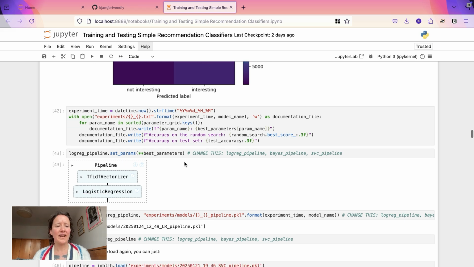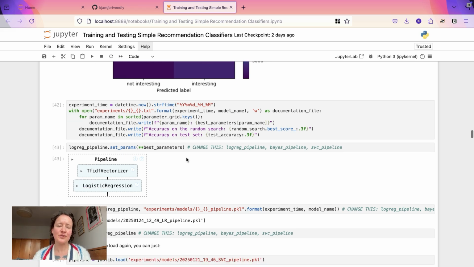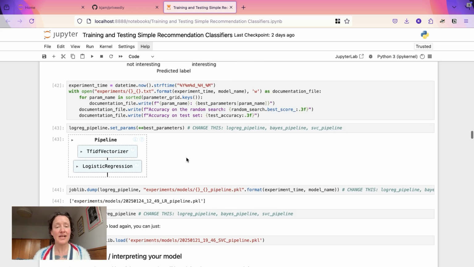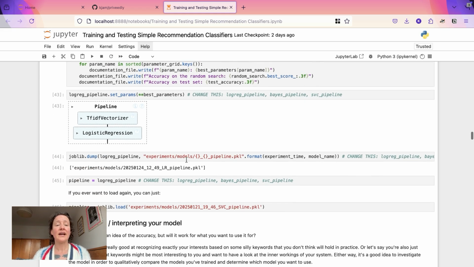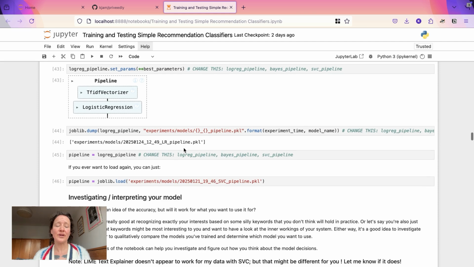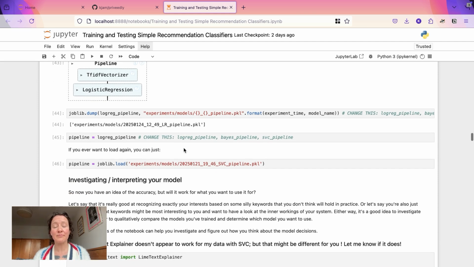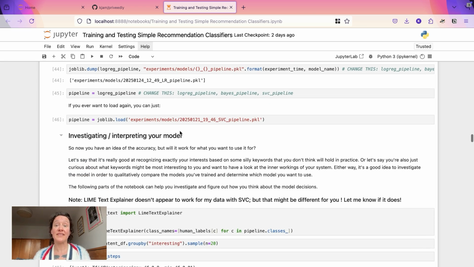And then I can write down and save the results of the experiments in a small text file so I can look at it. I can set up the pipeline so I can test it. I can save that pipeline to the experiments models folder, which can then be all there. And then if I just want to load a particular pipeline, I can always load it using this cell.